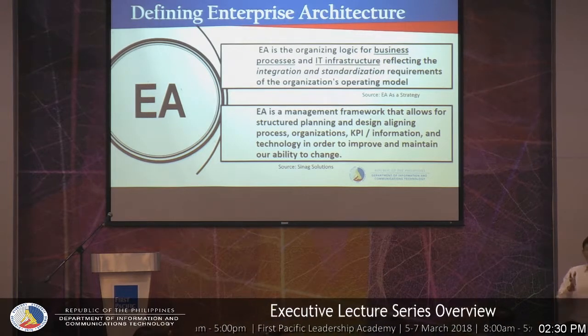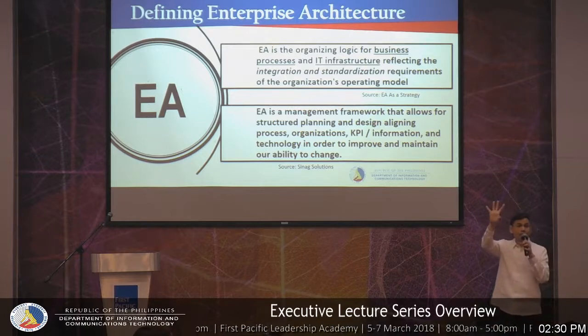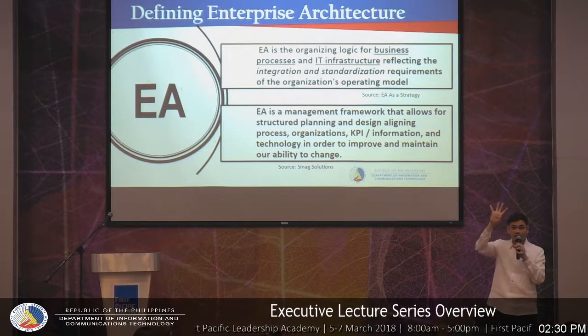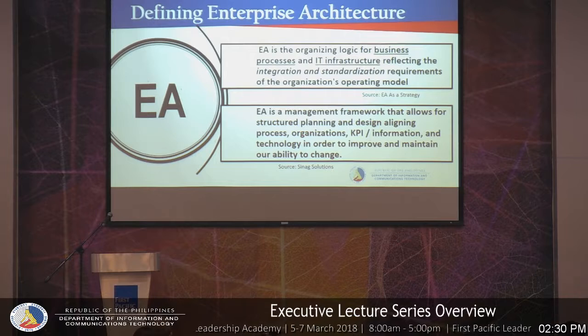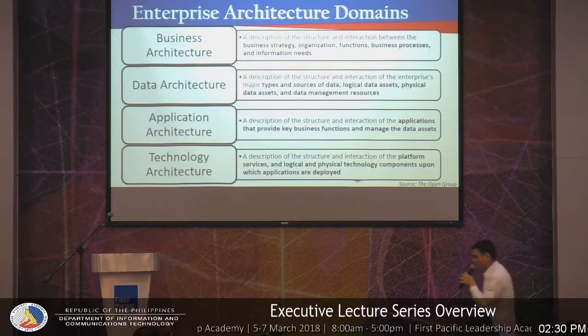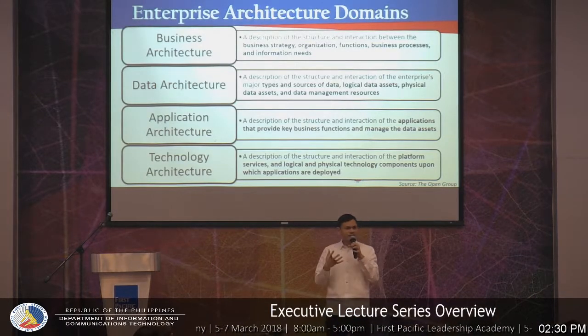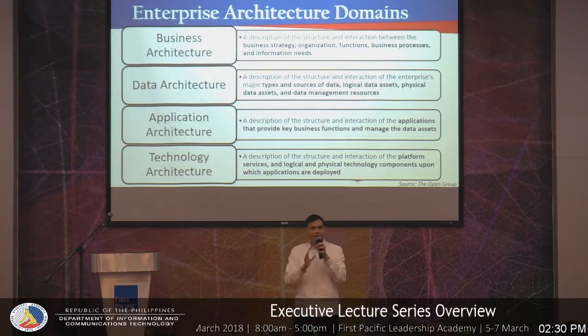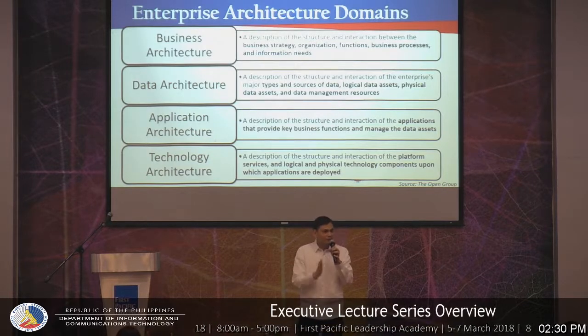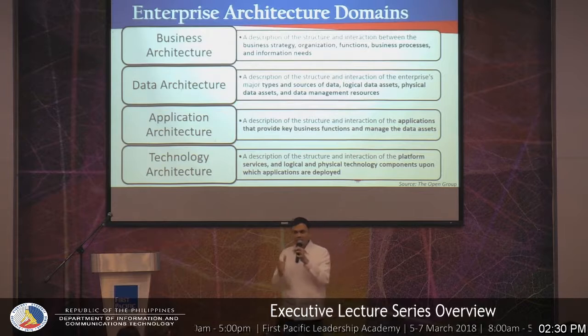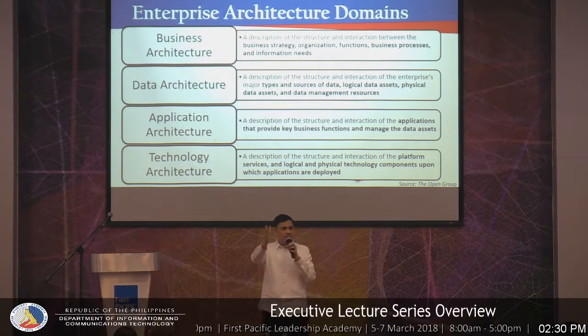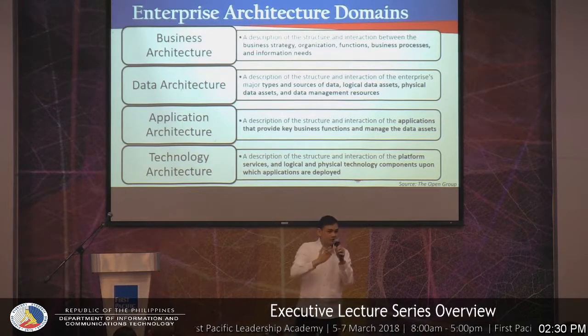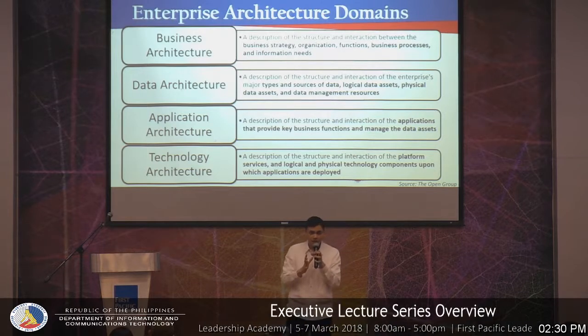Now, as an enterprise architect, there are really only 4 things that I look at. An enterprise architect always looks at only 4 things. I'll show this to you in the next slide. Number 1 is what we're calling the business architecture. Every single enterprise exists for a particular mandate. There's a mandate for us. PNP has a specific mandate. SSS has a specific mandate.